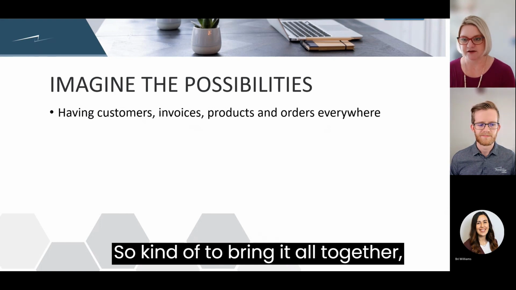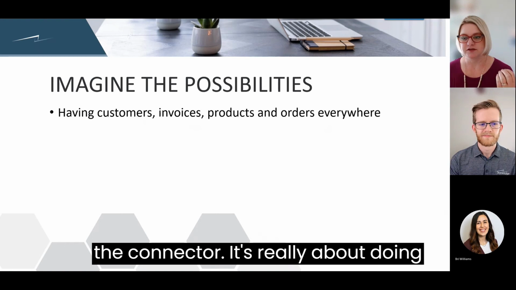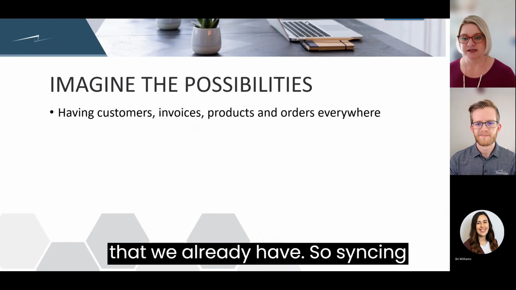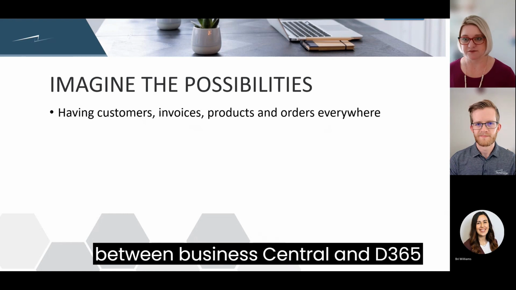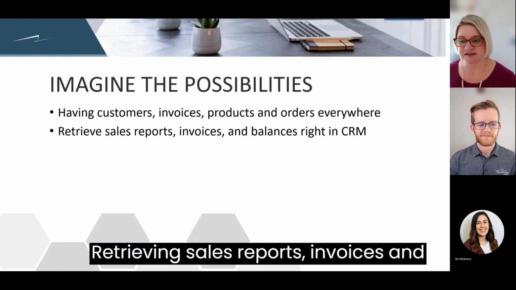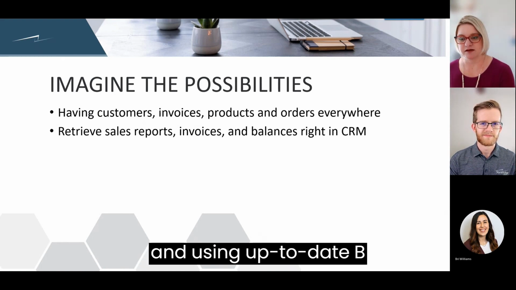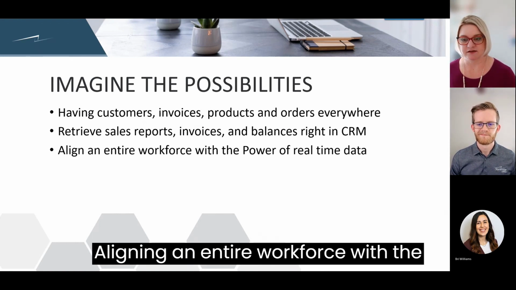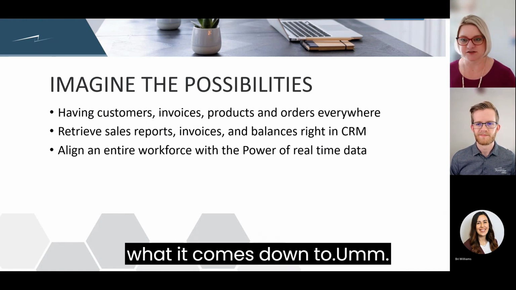So kind of to bring it all together, here's what our clients are loving about the connector. It's really about doing more with the licensing and the systems that we already have. So syncing customers, invoices, products, and orders between Business Central and D365 sales. Retrieving sales reports, invoices, and balances from the CRM system and using up-to-date Business Central data. Aligning an entire workforce with the power of real-time data. Really, that's what it comes down to.